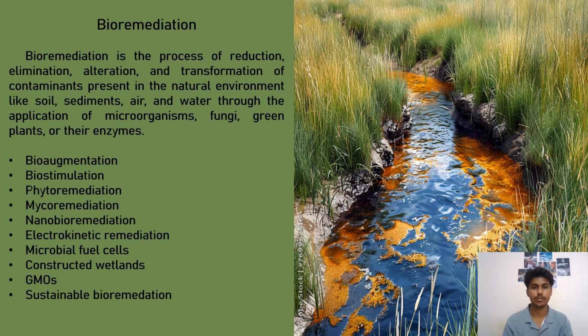There are many types of bioremediation. Here are some types I quoted here: bioaugmentation, biostimulation, phytoremediation, mycoremediation, nanobioremediation, electrokinetic remediation, microbial fuel cell, constructed wetlands, genetically modified organisms, sustainable bioremediation. Here I will explain the first five: bioaugmentation, biostimulation, phytoremediation, mycoremediation, and nanobioremediation. So that is part 1. Part 2 will be explained by Kritika.